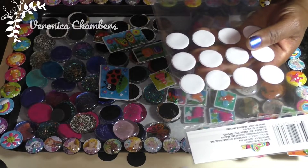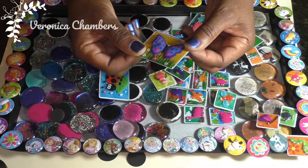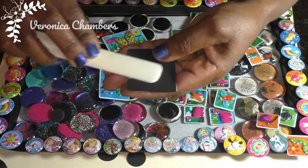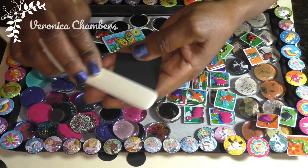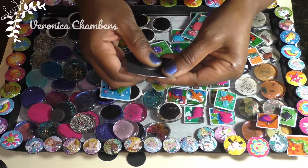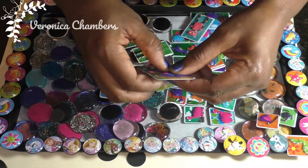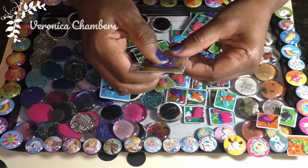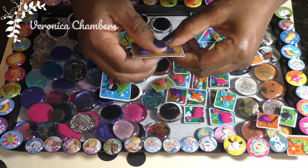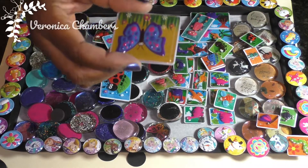Using my one-inch punch, I could put her down just like that — again, just as a little trim around it — then take my sticky magnet and attach it to the back, and it's all done. The beauty about these is they already have adhesive on the back, so when I peel them off and put them onto my piece of paper I can just fussy cut it out. I took my bone folder and just pressed to make sure it was adhered really well. Even if you press down on the plasticky part on top, it springs right back into shape. I used one to hold up an invitation to a retirement party and it held it right in place.